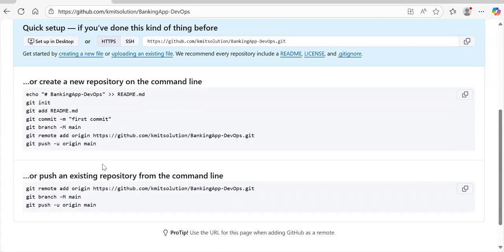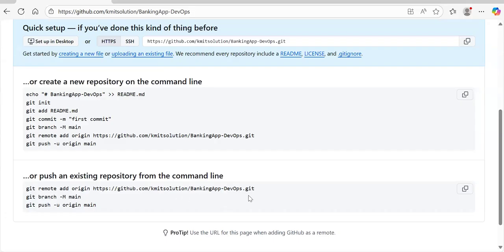So here what it is saying, if you want to use an existing repository, we are not creating any local repository from the beginning. If you want to create a new repository, then these are the commands. We already have the local repository. So it is saying you need to use these commands, right? These commands will be different for you because your repository name is different.